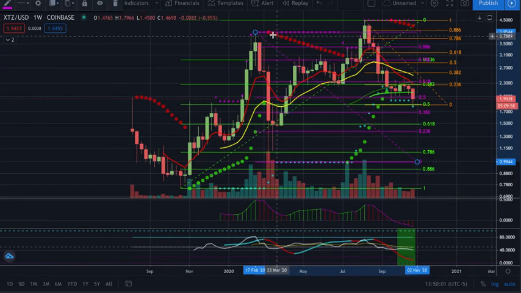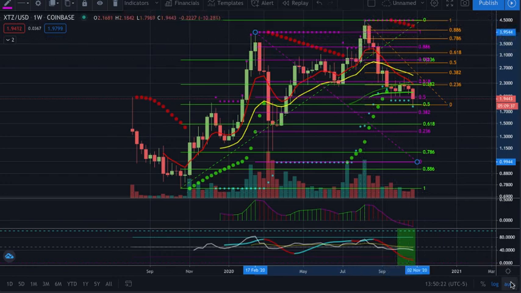All right, so that was our top to bottom right here. And then we were looking at, obviously we came up to the 786 right here and found resistance. But then we came back down to the 618, found support. And then we came all the way up to the 886, found resistance, sold off again. And then we took it out and actually took out the all-time high after moving past the 886.